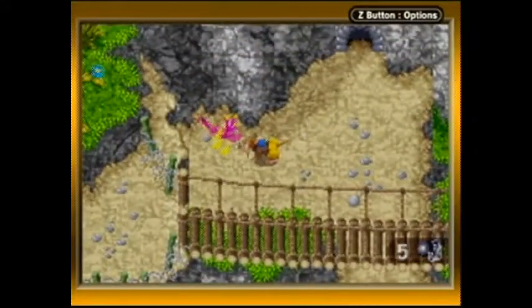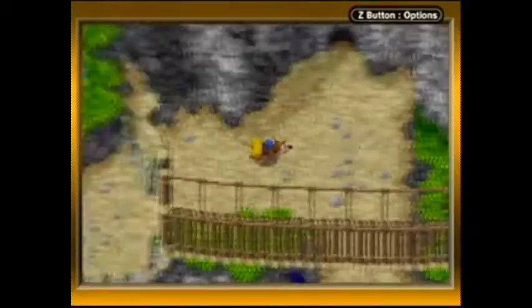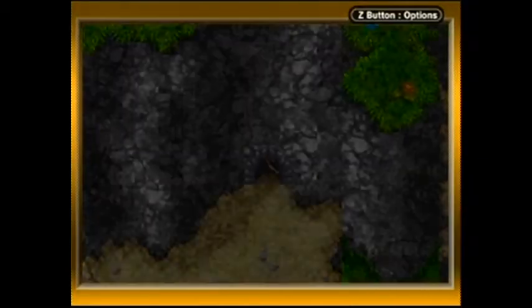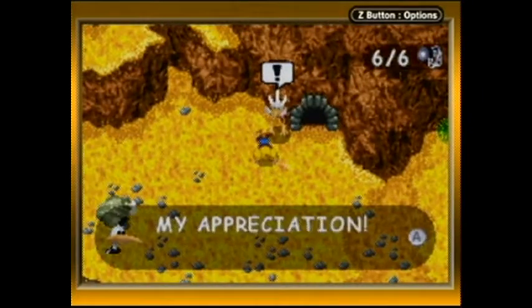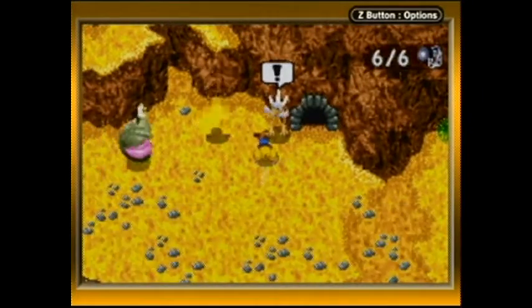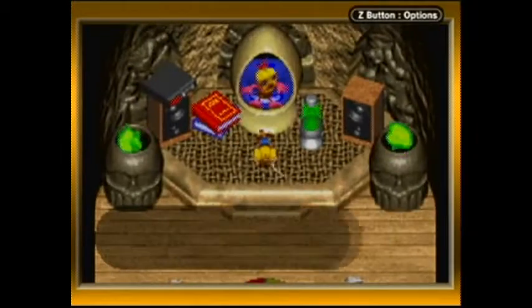And we should almost be done here. Yes! Well, you could give me a Jiggy, that's always nice. Alright, nothing else for a mouse to do on the Breegull Beach.